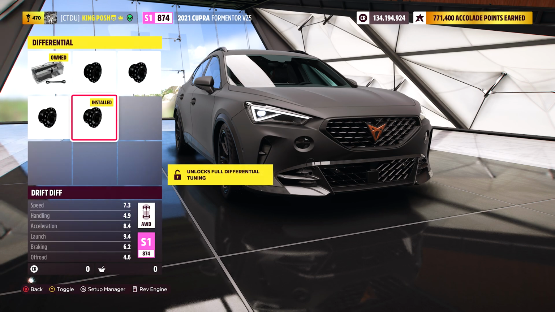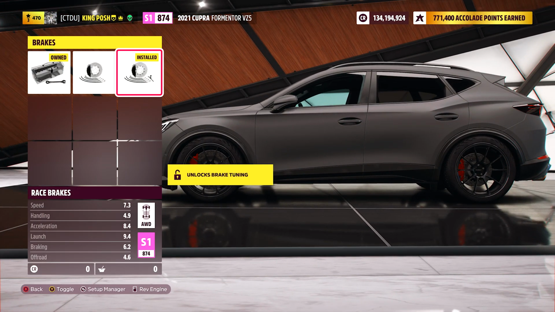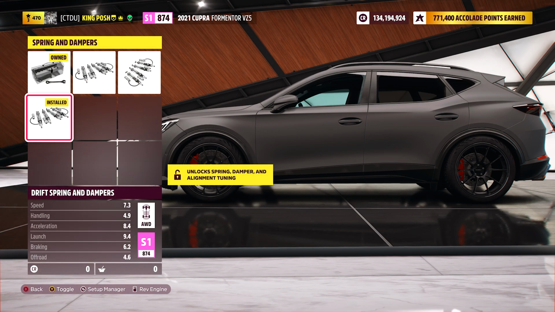Race drive line and a drift differential. All right, we got race brakes. We missed that. We got drift springs and dampeners. This isn't like the electric version. The electric version doesn't have a drift kit. But I'm used to tuning cars since Forza Motorsport 1, 2, 3, 4, 5, 6, 7, where we didn't have, well, 7 now has a drift kit, but it didn't when they first started. Either way, it is what it is.